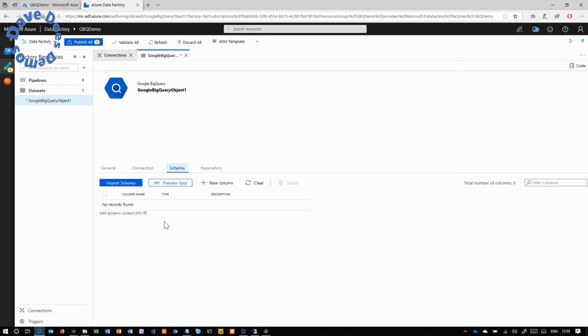So come over to the Schema tab, and we can hit import schema, and that will automatically go look at the table, get the schema information, and fill it in here. So it's getting both of those as a string. We can then change this to a datetime type of a variable if we wanted, and we can choose formats and cultures and that kind of thing. And when we use these as a sink, we can also change that format so that we can push it out as a different format on there.